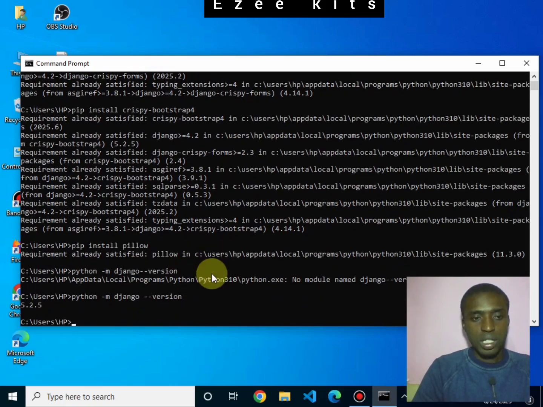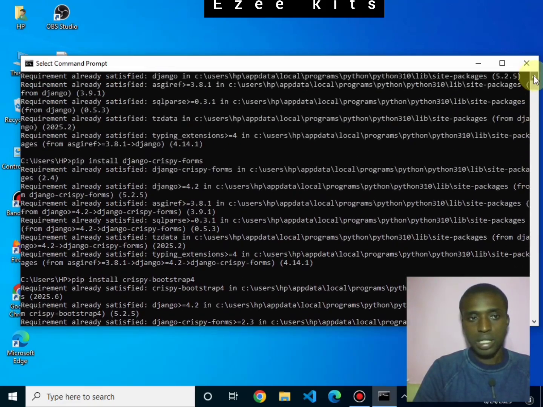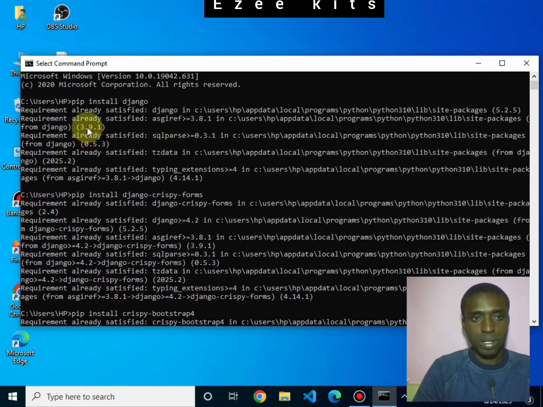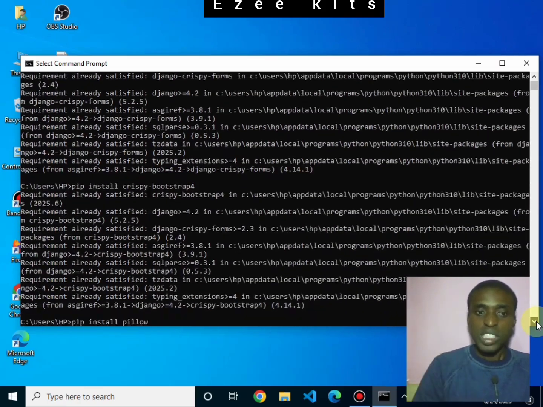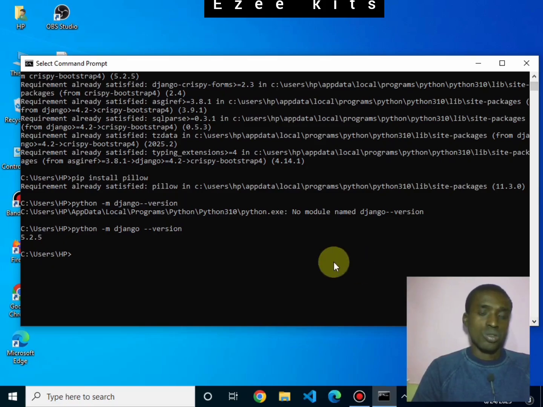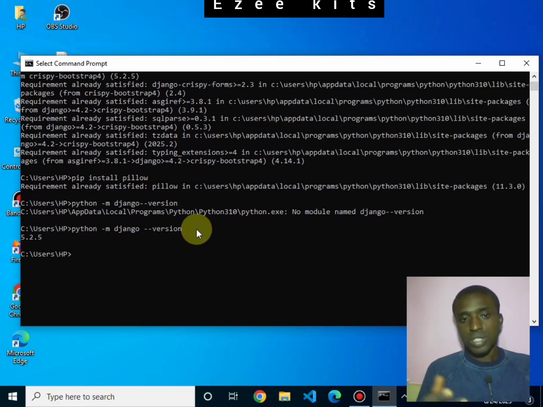Okay, then you can see this is Django 5.2.5. Let's go up to see whether that corresponds to what we have here. That was the 5.2.5 installation, but if you don't really know it, you also want to check it out. Also, there are a whole lot of Django commands that I want us to have a glimpse of at the beginning, because we're going to make use of a whole lot of them.